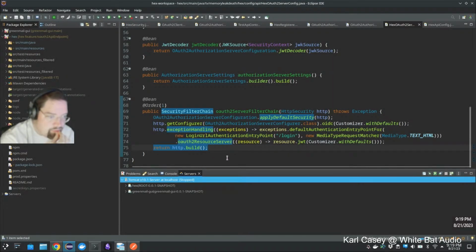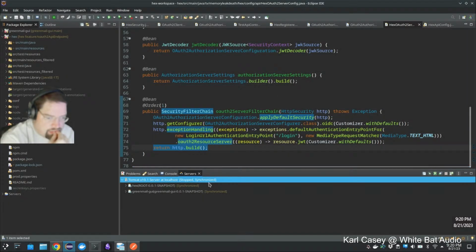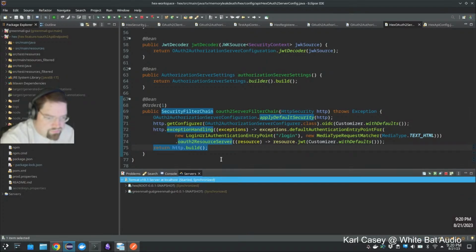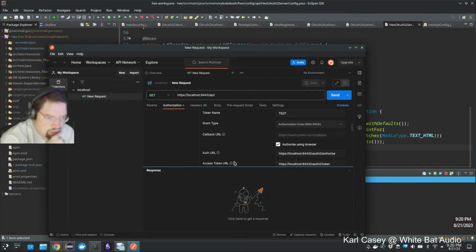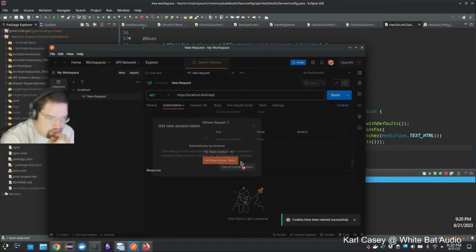And I think I'm at a point where I can, shouldn't be any problems, right? Okay. So I think I'm at a point where I can test this at least and see if anything happens. So we'll clean and deploy and clean the work directory. And let's start this up and see what we have going here. Come in here now, and clear the cookies just for the sake of argument. Let's see if I can get a new access to it.